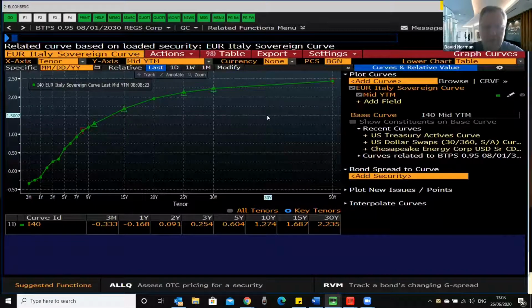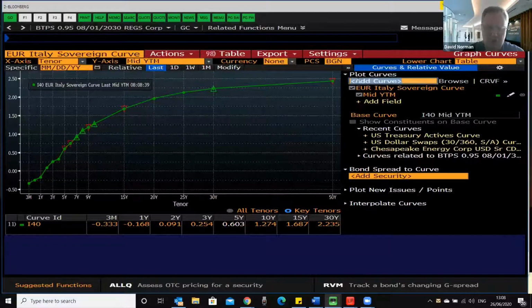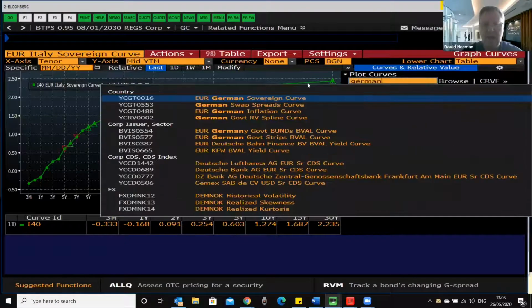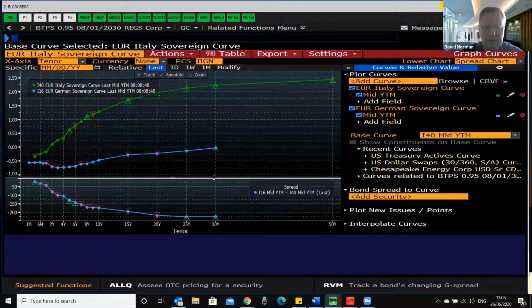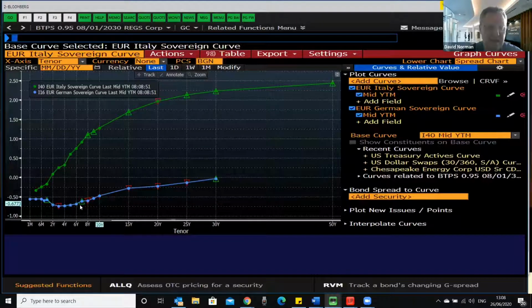Now, what's important, obviously, is not just looking at instruments in isolation. So we're also comparing different assets. And the one that I want to really compare right now is the Italian sovereign bond curve with the German sovereign bond curve. Now, both of those nations have very different curves. And if you look at the German curve, you can see that most of the bonds going out for the next 30 years, in fact, all of them have negative yields. And you can see that the Italian bonds have positive yields.